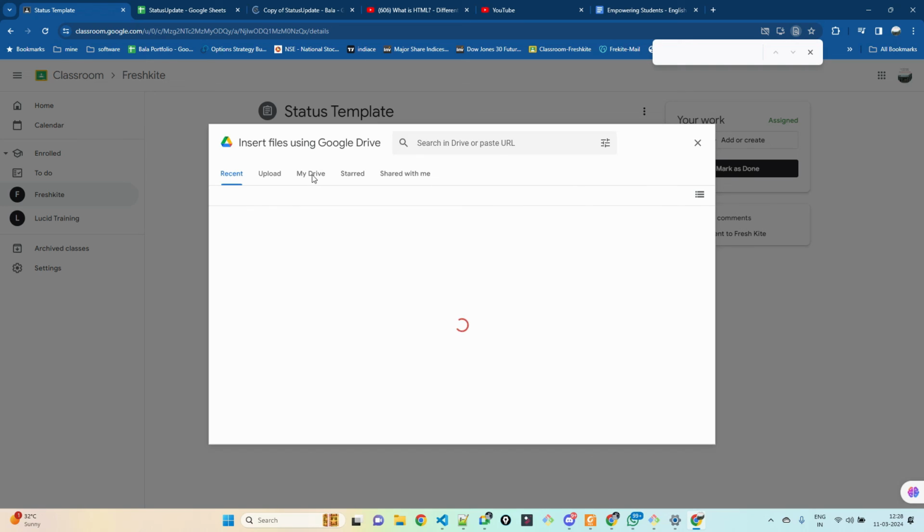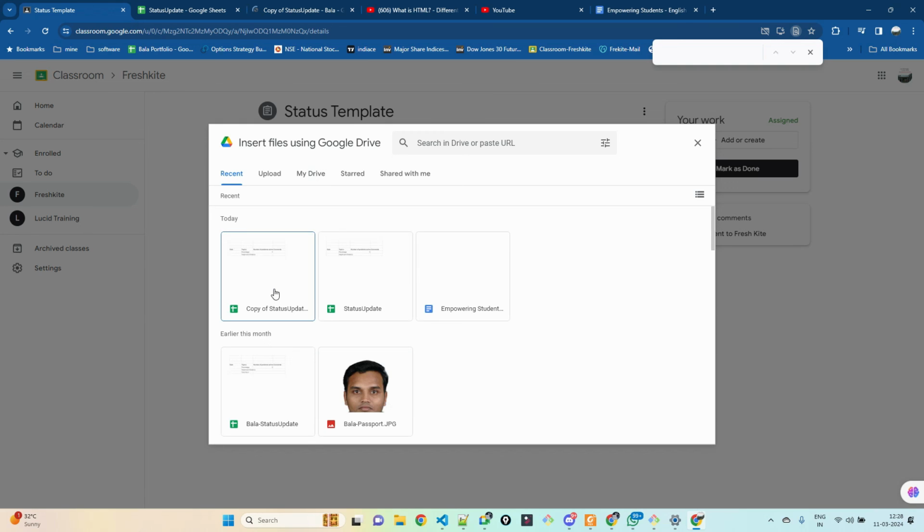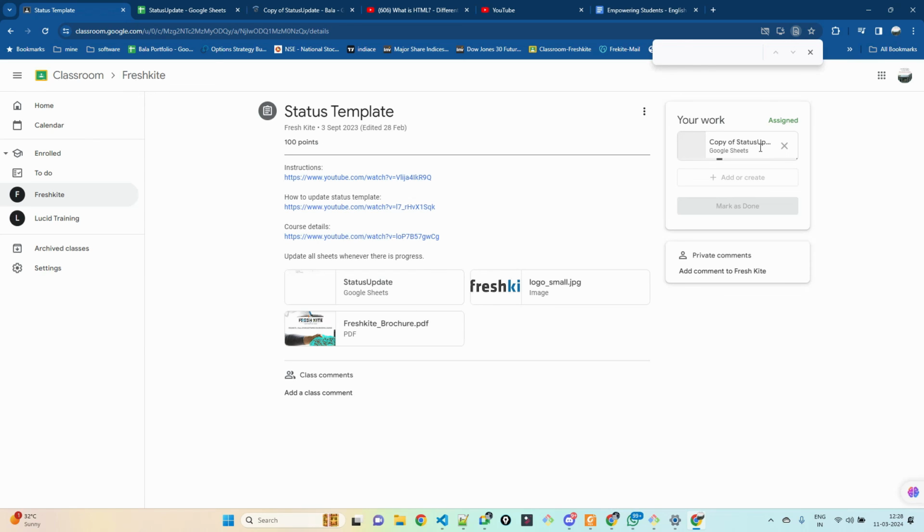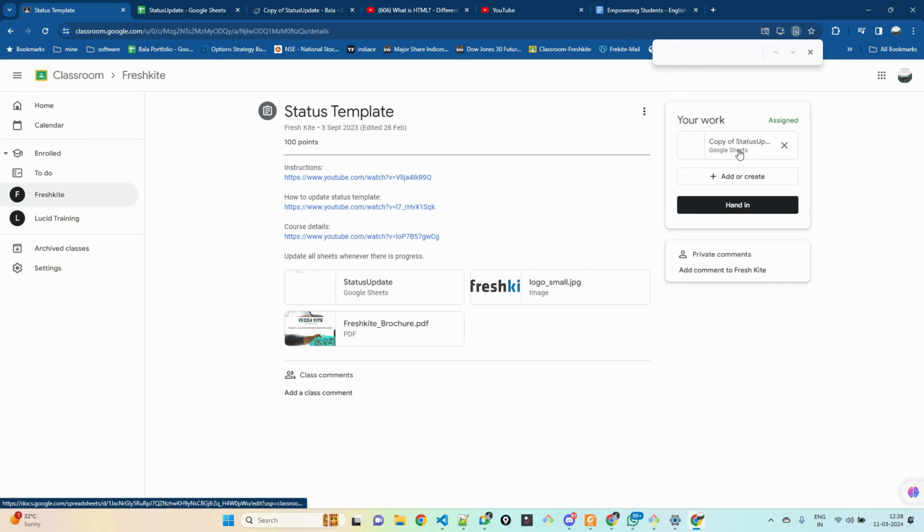In my drive, see, that file is here, copy of status template. Just click that, and then it gets added here. You can click this and update your status. Whenever you solve a problem, it's very important that you update the status. In the interview, you have to solve the problem within 10 minutes. This is why we are tracking 10 minutes. Update clearly, pass or fail, for every problem.